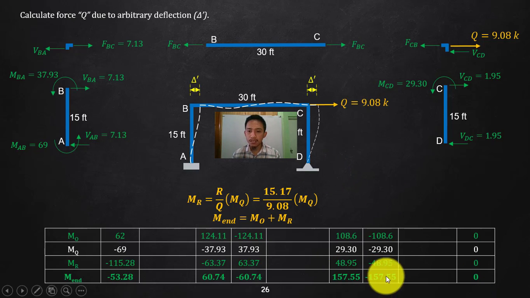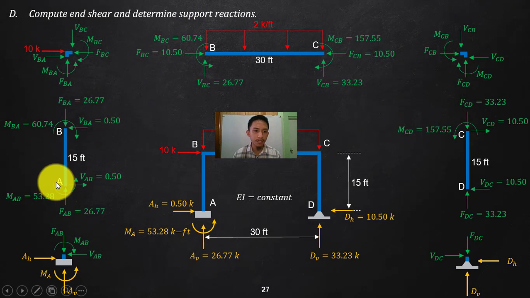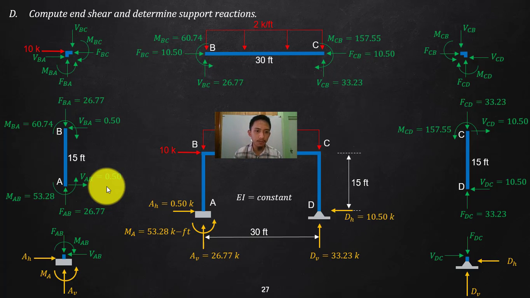This should be equilibrium, so we're good. Summation is 0, summation is 0. And it's okay, you have that moment since that is fixed. So actually we solved this one before, isn't it? So now the same thing, apply your end moments on the member, and then get your end shears. Same thing as our solution on slope deflection and your consistent deformation, okay?